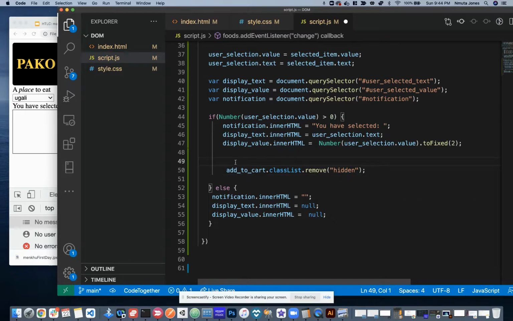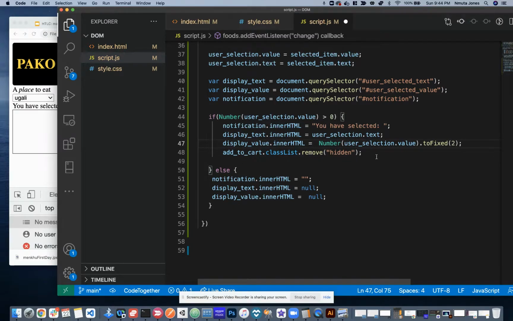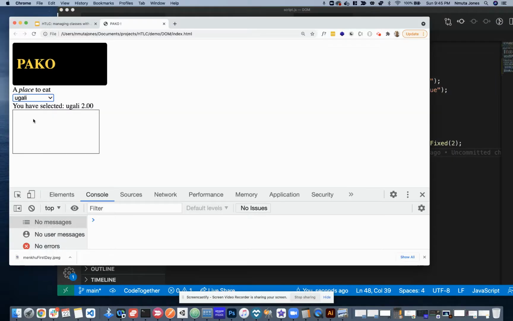So we remove the hidden off of the add to cart button if you're showing stuff, but otherwise you need to hide it again. So do classList.add again. Do you see what's going on here? If we have something that's more than 0, we show them everything. Add to cart, here's how much it costs, here's the food that you want. But otherwise, we take everything away, set everything to either empty string or null, and then we make the button hidden again. So let's see if this works.